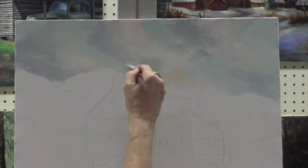Okay, I'm going to start working in some of the lighter greens now. I think I've got enough dark in there. Use your permanent green light with some yellow and a little white. That makes a nice light green. Your paint needs to be thick in the brush, real heavy, because if it's not, you'll not get anything off the brush. Because you're working over a wet base coat here, you've got to have heavy paint and a light touch to make it stick.